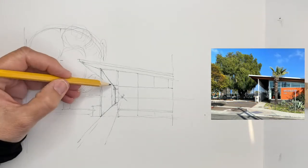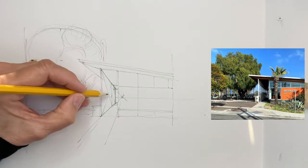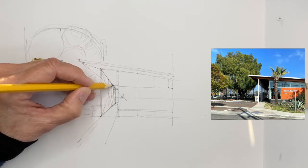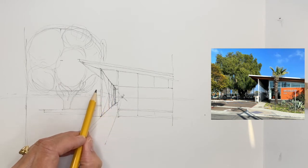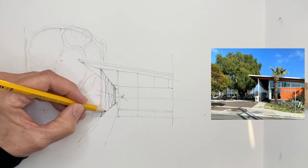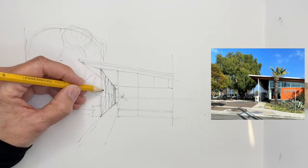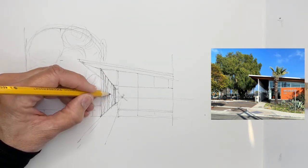We're going to divide that front area in half again and make a vertical line, then do the same for the back area — make an X through it and a vertical line. Now you've got four divided spaces, and each space has four columns. It'll be easy to eyeball from here. You can divide up the colonnade the way I've shown you, or as I first suggested, just draw a series of vertical lines to approximate the spacing — and then, as my husband would say, declare victory.